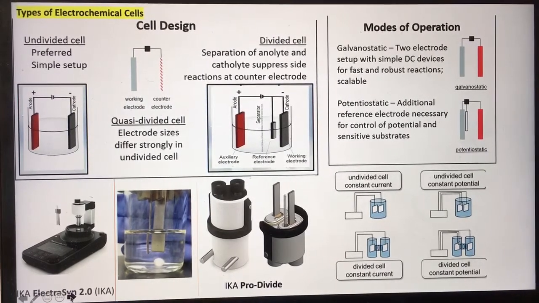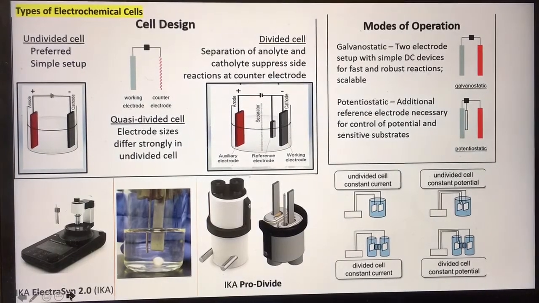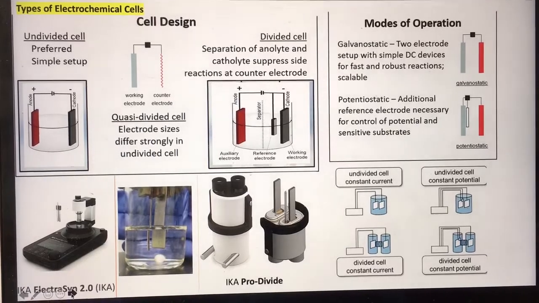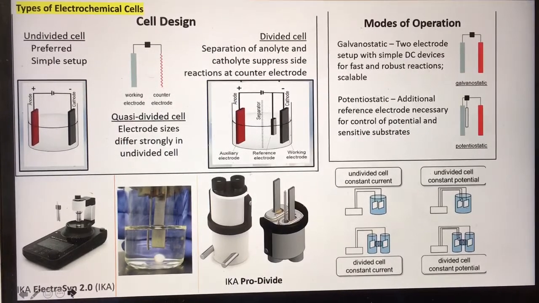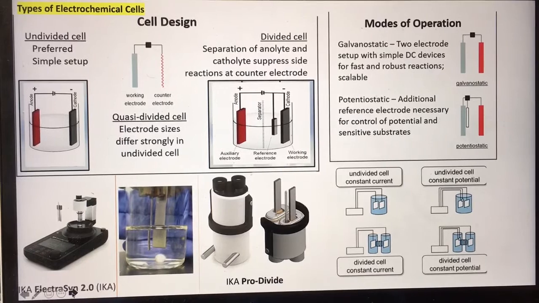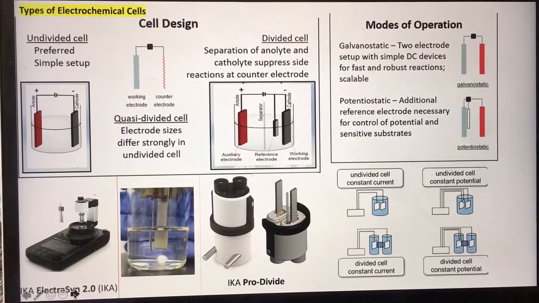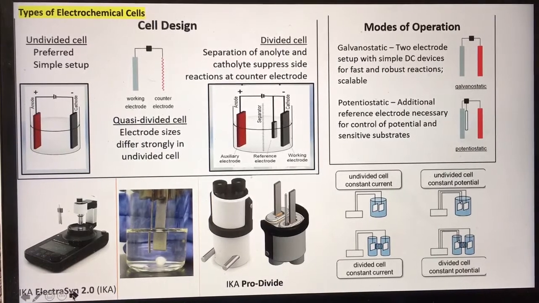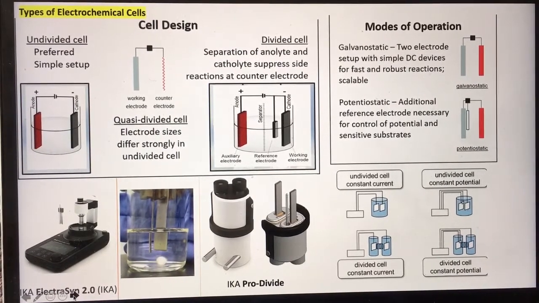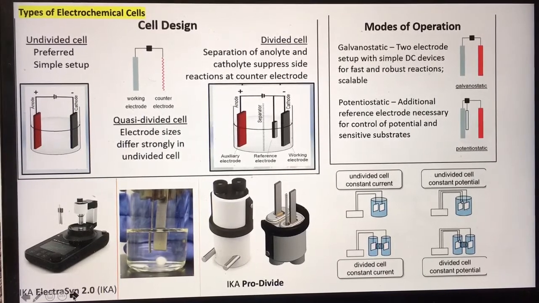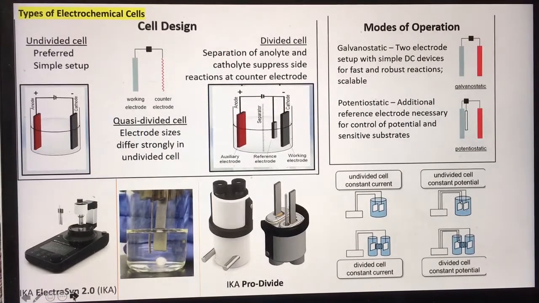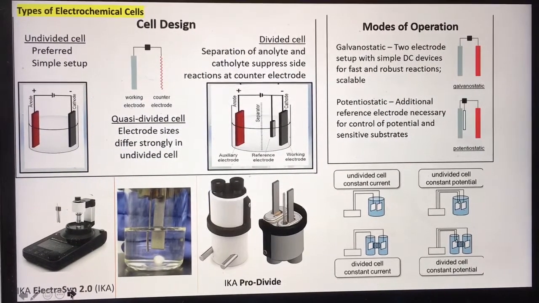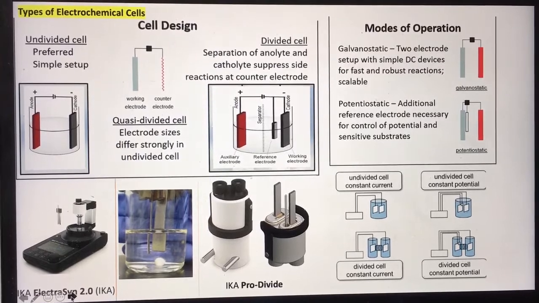Second is the divided cell. In a divided electrochemical cell, the cathode and anode are kept in different chambers separated by an ion-permeable membrane or salt bridge. When using a divided cell, the resistance is typically high due to the separation of the electrodes, which may lead to slow reactions. However, the divided cell allows the possibility of maintaining different chemical environments around the two electrodes, thereby bringing out fine-tuned reactivity inaccessible via an undivided cell.